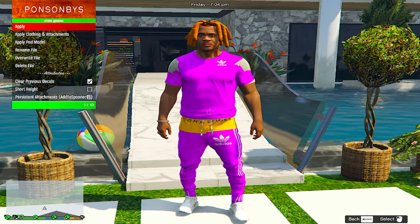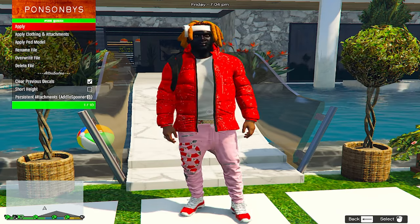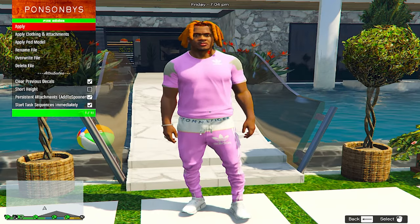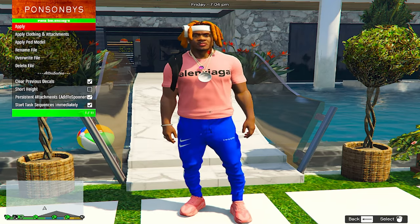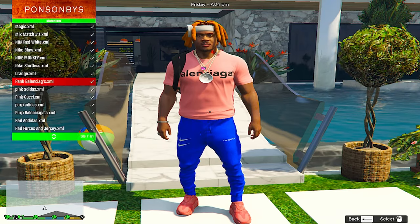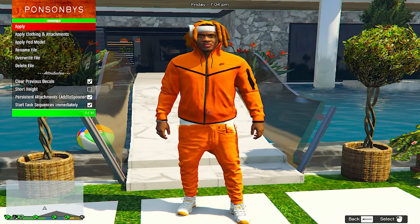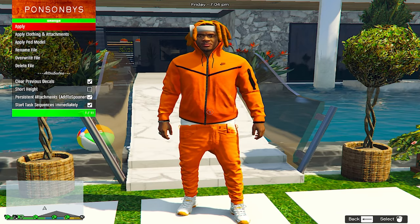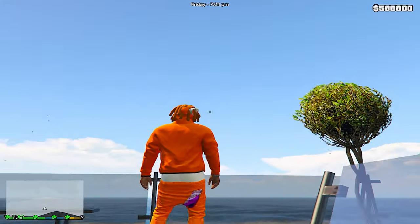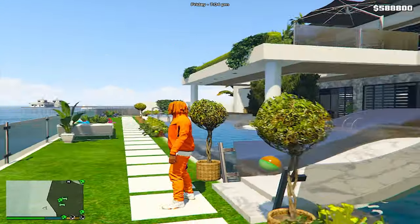Made that. See, I don't know what happened to the shoulders and junk. Then they got Tommy on it. Made them pants. Made the Gucci pants. Made them. I made these too. I ain't make the pants. Yeah, I didn't make those pants, but they fire. And yeah, you can see the iPhone in his pocket. Let me go to the back. Yeah, I made all of these though. Yeah, you can see the little flag, the purple flag.